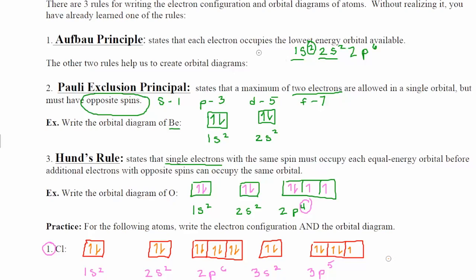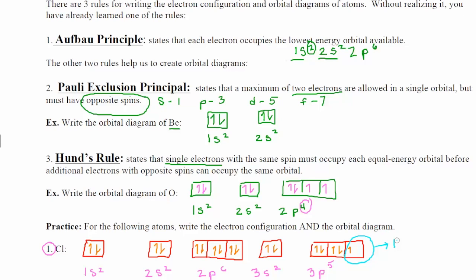5. So notice, if I were to ask a question like, how many unshared pairs of electrons does chlorine have? All of these are shared. They have 2 electrons, the pair, except for this one at the end. And so in a question where I say, how many unshared pairs of electrons does chlorine have? Your answer would be 1.